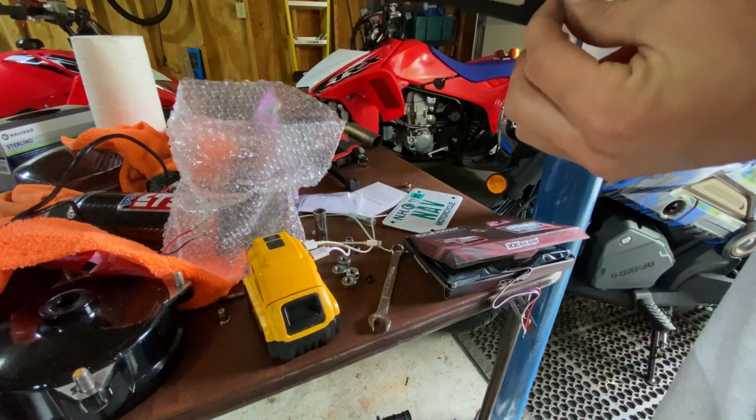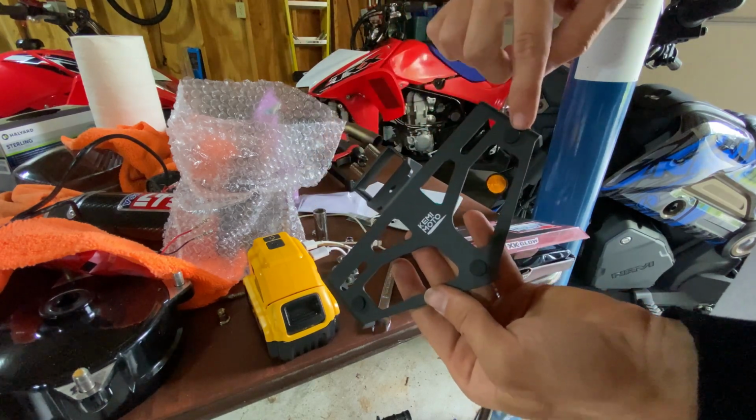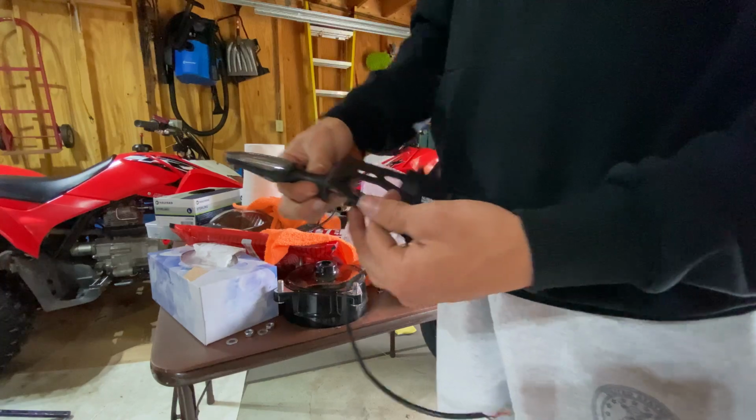There's one in. So yeah, all three go in, and then your plate's actually gonna mount up here. Your plate does not mount to these holes. It mounts up here. See how it has slide room? Because some plates are bigger than others. And it fits like a glove.